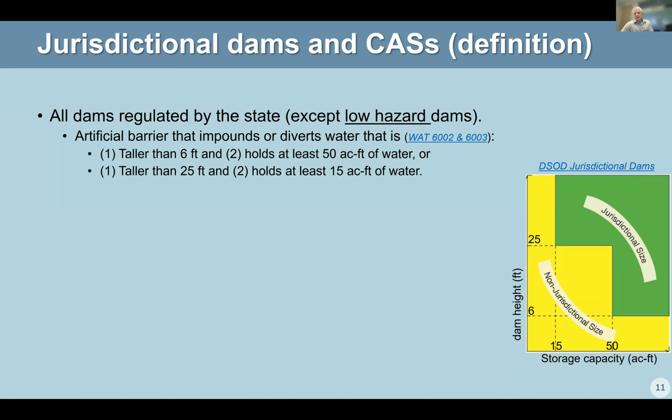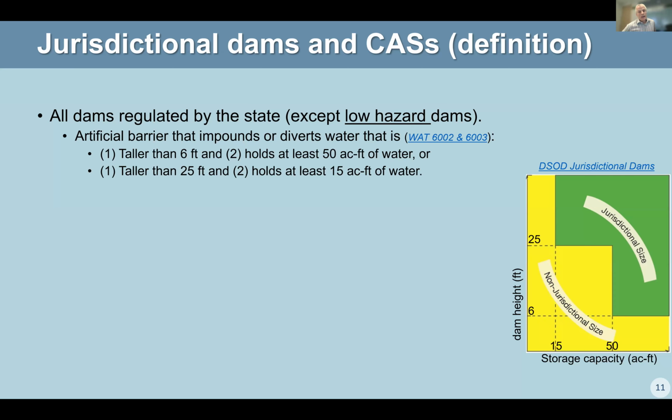But look, 6 feet's not that tall, 25 is getting tall. What about 50 acre-feet of water? When I was doing this, I looked around, and a football field, 100 yards by 50 yards, is about an acre, pretty close. So 50 acre-feet is like one football field, 50 feet high of water, or 50 football fields, 1 foot high of water. So it's a lot of water. And if that water is trying to get into your basement, you're going to think there's a huge flood.